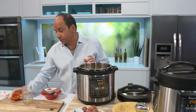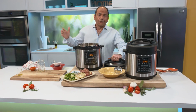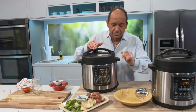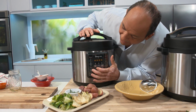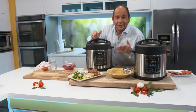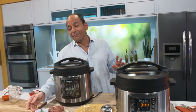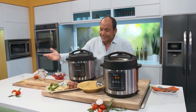Now watch how simple this is. I know that I'm a trained chef. I know that you've seen me all over the world on TV, radio, and parts unknown. But let me show you how easy my beef stew is. Number 1. Number 2, you come over here, you press the meat stew button. I press the meat stew button, and that's it. My participation in this meal is now officially over. I happen to be a kind of Magic Chef, so I've already got some stew ready to go. I got it done Italian style, as I've been telling you.